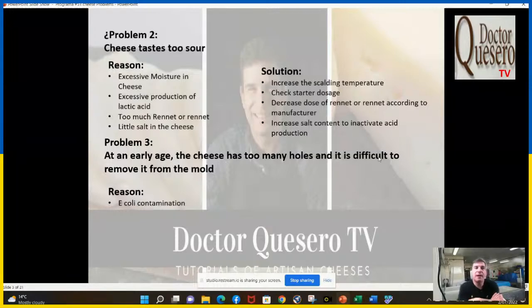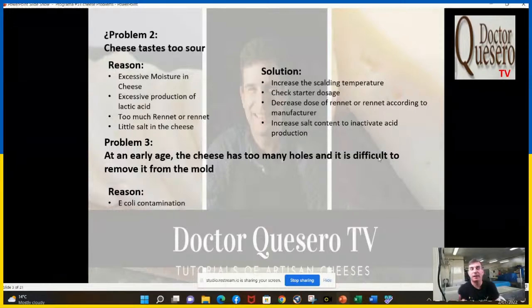E. coli is a bacteria that comes from coliforms. Coliforms come from the droppings of the cows. When we are milking the cows, they always do droppings, okay, and these droppings splash into the udder or splash into the milk. And especially when we are milking by hand, I mean, this is microscopic. The bacteria gets into the udder, and it's very hard to avoid it.